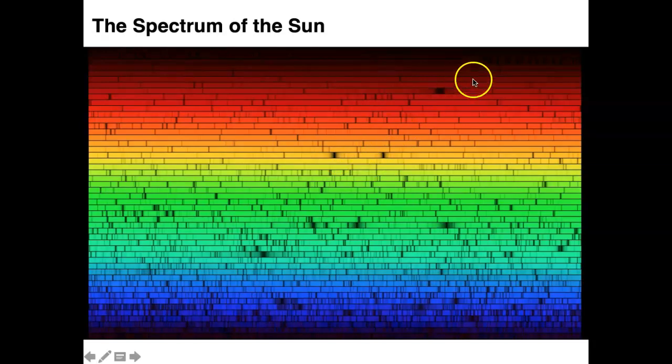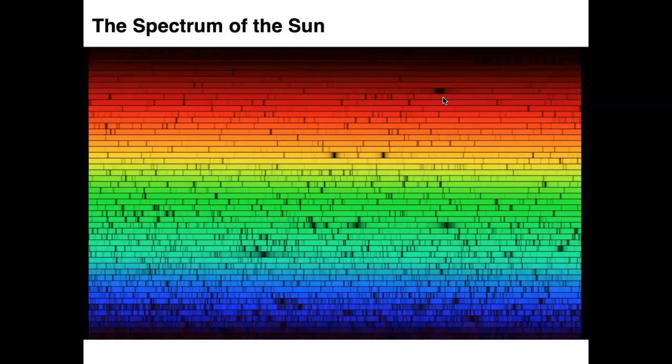And so you can look at these dark lines and say, well, the darkest lines must come from the most abundant elements. And lo and behold, what are the darkest lines? What element is the strongest absorber in the sun's spectrum? Hydrogen. Why is there so much hydrogen absorption in the sun's spectrum? Because the sun is mostly made of hydrogen. What's the second strongest absorber in the sun's spectrum? Helium. So the sun must also be made of a lot of helium.